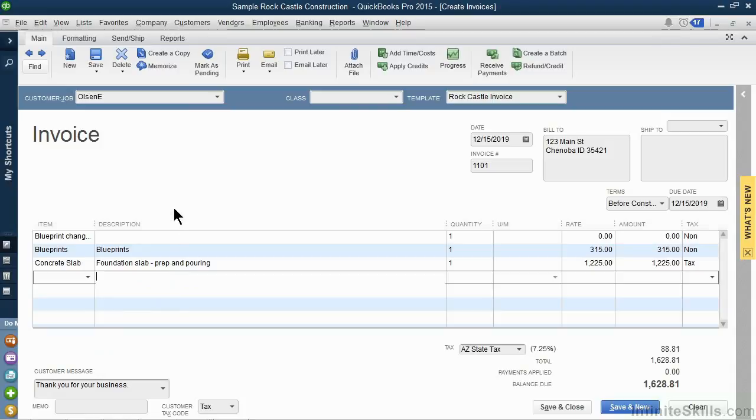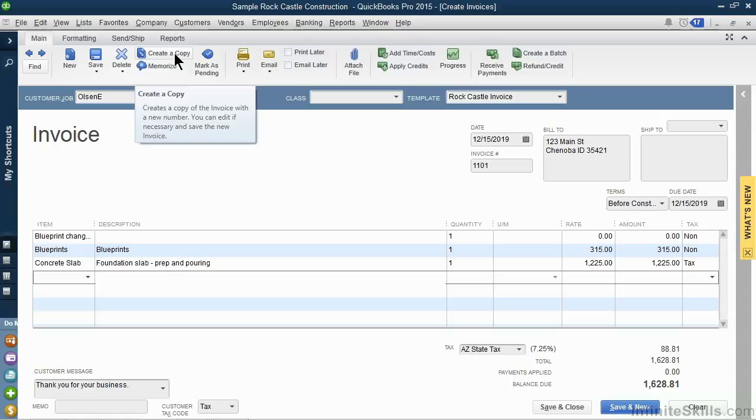As we complete the main part of the invoice, we might want to review a couple of the settings that are up on the toolbar at the top. We've already talked about find and scrolling back and forth as well as creating new. We can save this invoice without necessarily closing it. And if we accidentally created one and we don't want any record of it at all, we can delete it as well. If we have an existing invoice and maybe the customer wants to make the same purchase, we can create a copy of an invoice again so we don't have to create it from scratch.